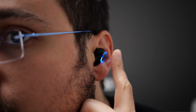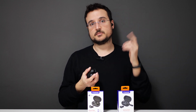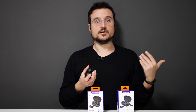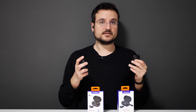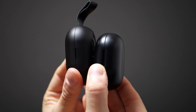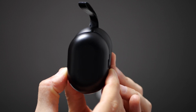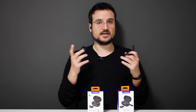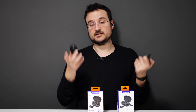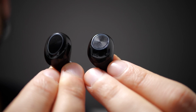So when you press on the right earbud, for example, you answer a call. And when you press on the left earbud, you can turn on Google Assistant and so on. There are still the same features here as in the Spunky Beats. But in terms of build size, it's smaller. It doesn't have the built-in charging cable like I just mentioned, but it's also physically smaller. That might be a positive thing for you if you want less profile on your earbud case. It seems like they kind of changed the texture on the buttons themselves. It looks a bit more professional, not a huge thing for me.